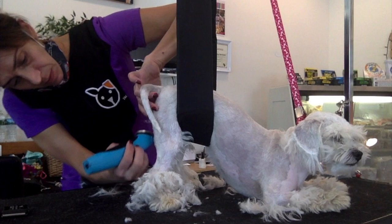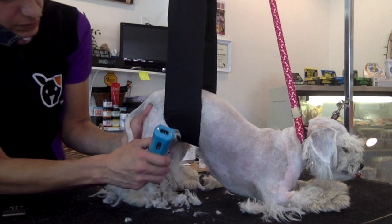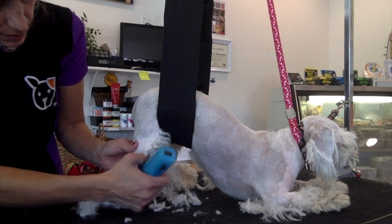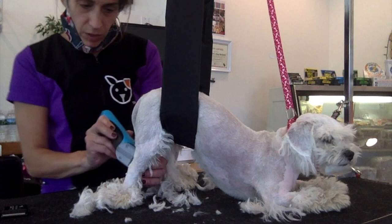And of course, I'm going to time lapse some of this for you guys, but really just wanted to show this part of grooming. I do one-on-one grooming, and most of my clients come here for a reason because it's one-on-one cage-free. It's just me. It's very quiet.